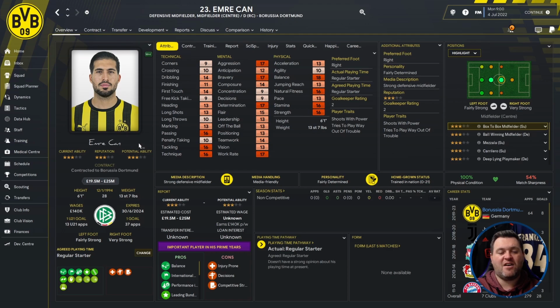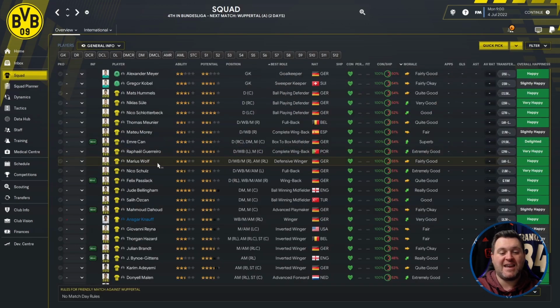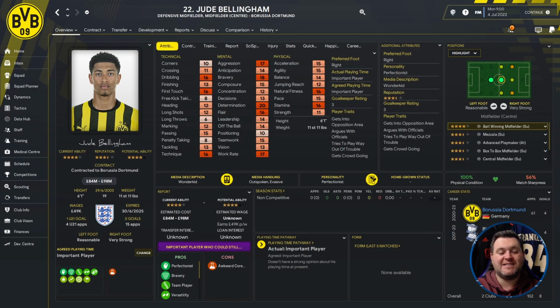We have Emre Can, obviously a former Liverpool, Juventus, Bayer Leverkusen player, who ended up at Dortmund, slotted right in there, and is a staple of the team once again. We have Rafael Guerrero, Marius Wolf, Nico Schultz, Felix Passlack. Then we have Mr. Jude Bellingham. Now, as I said, I think he's going to be a key player in this save. The first thing we're going to look to do is get rid of that nasty release clause. £88 million is not enough for Jude, and if we can hopefully get rid of that straight away, we'll be happy going towards the end of the first season.